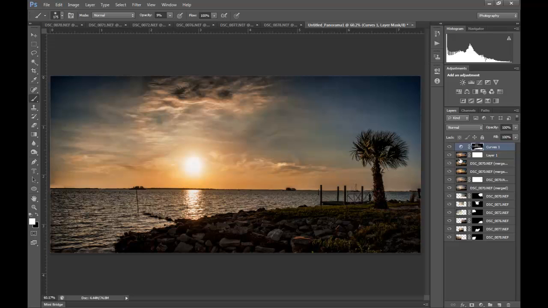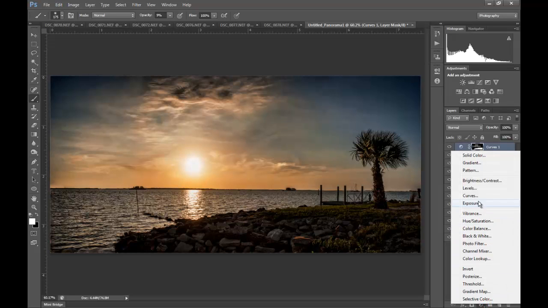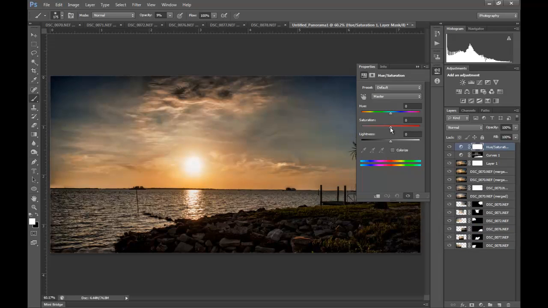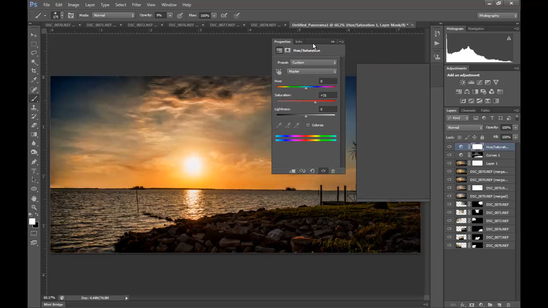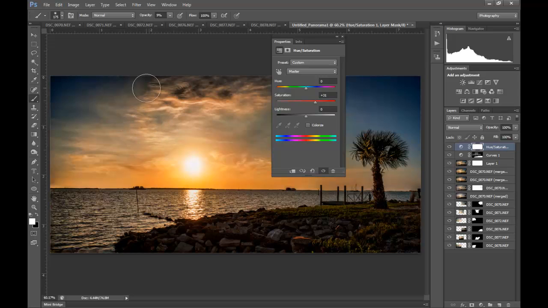Real quick, let's go to hue and saturation. We're going to bump up the saturation. Sometimes you might want to look at just one part of your image that you're looking to adjust. So I'll bump the saturation up, and you can see the sky gets ugly. But it might look okay down here in the foreground. And I'm trying to be a little bit extreme here just so you can see how this works. So to look, that's before the adjustment, after the adjustment.